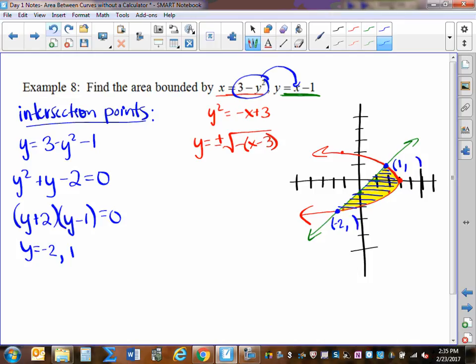We can pretty easily find our x values. If I take negative 2, put it in minus 1, that would be negative 3. And if I take 1 and put it in... Oh, I'm sorry. I did that wrong. This is my y value. Put it in for y. So I'd have negative 2 equals x minus 1. Add the 1, so you would get negative 2 plus 1, negative 1. Right? Do we agree with that?